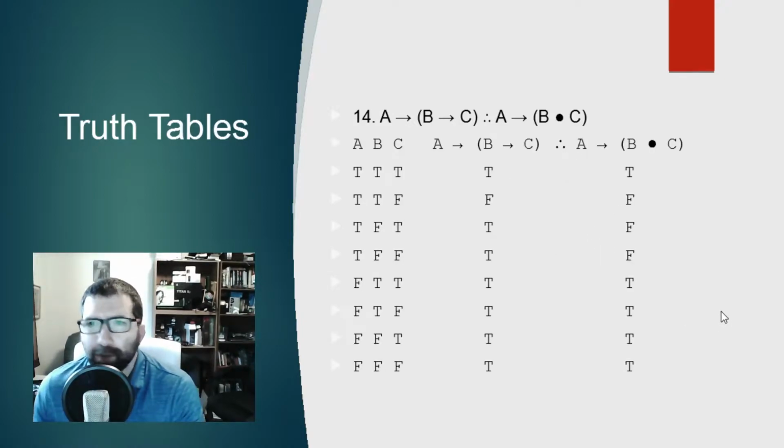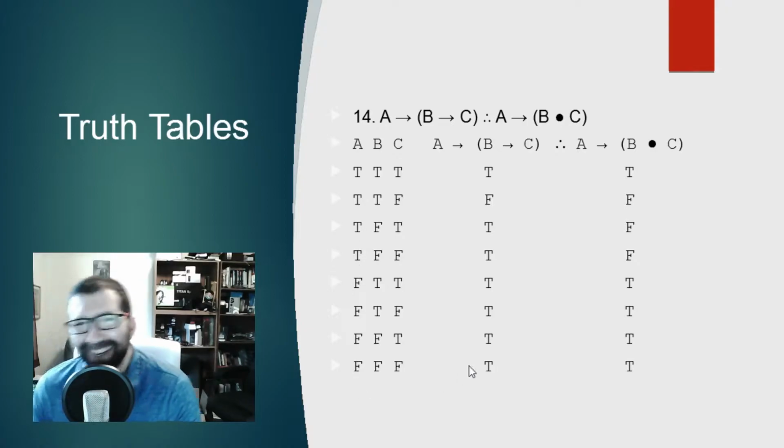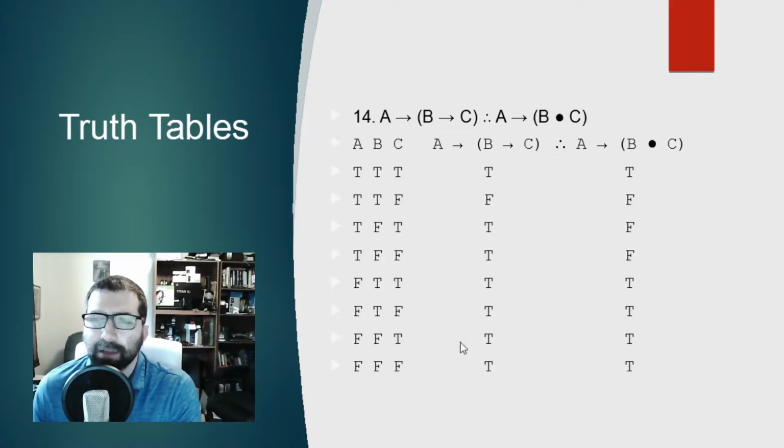Number 14, you notice we have 3 different letters to work with. So remember that rule for how we figure out all of the true false values. You notice we do by 1: true, false, true, false, true, false, true, false. And then by 2: true, true, false, false, true, true, false, false. And then by 4: true, true, true, true, false, false, false, false. And this is all the combinations, right? You don't have to go through it and wonder, did I get all of them? Did I forget maybe one, like false, true, false? It's like, no, it's right here. See, you have included every single possible one.